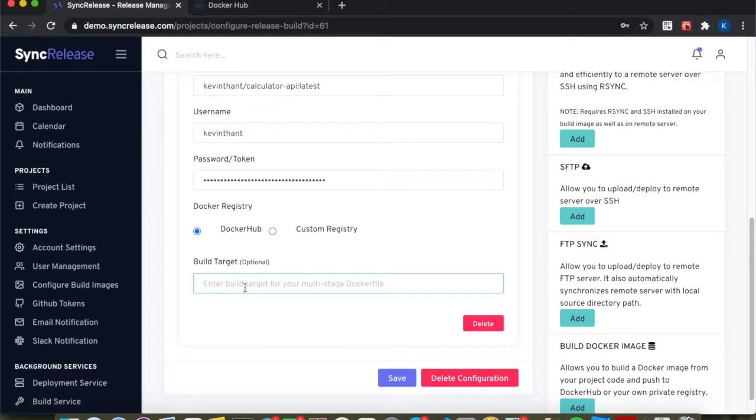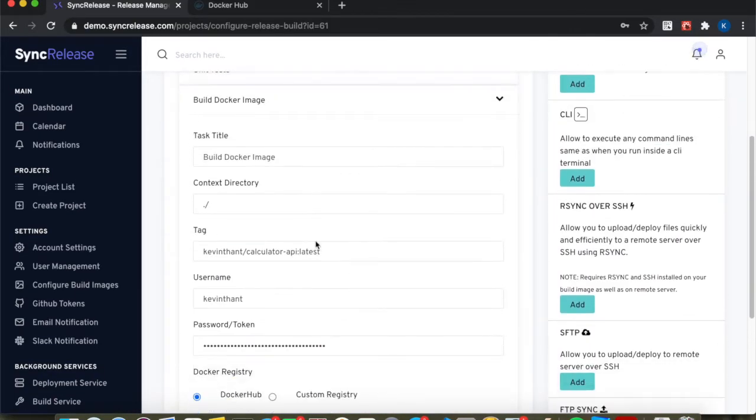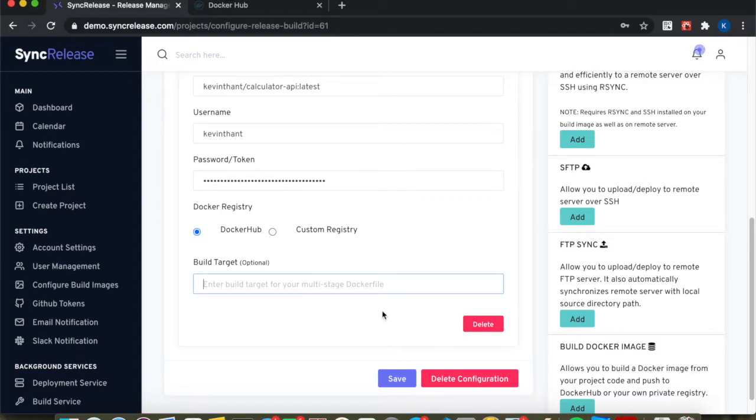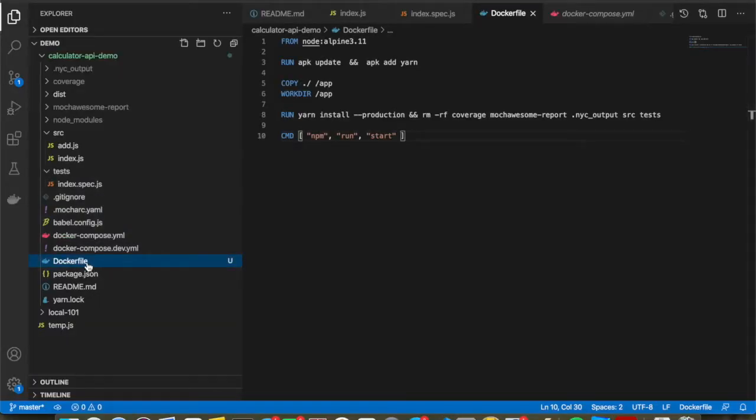Before we start building, one thing we have to do is, right now we don't have any Dockerfile in our project, so I just added a new Dockerfile.